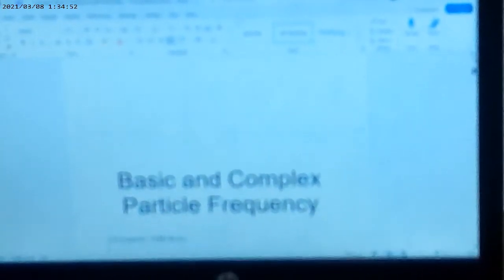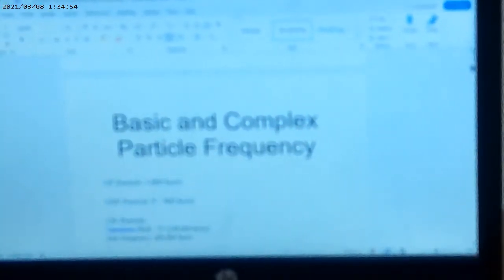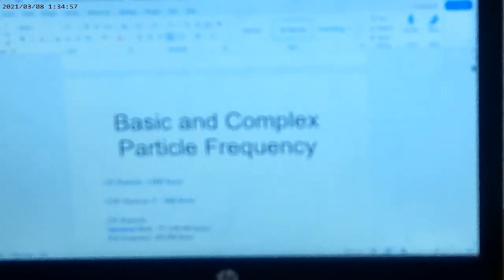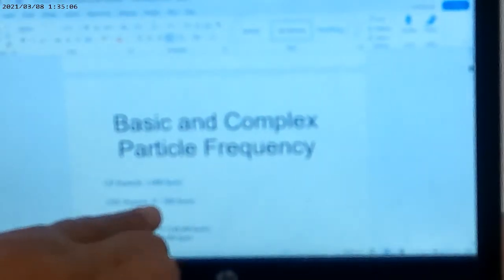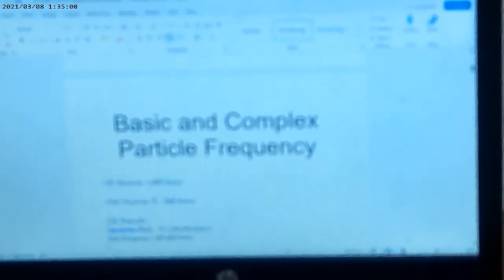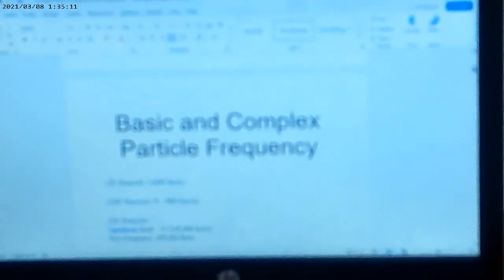But basically I always start with information about the phenomena, and then I sort of give it titles like I do with air evolution. I give it titles that tell me, okay, I'm going to focus on this particular phenomenon, that particular phenomenon. This one is basic and complex particle frequency, and you can't see it here because it's too small. Let me see if I can blow it up here to maybe where you can see it on the camera.